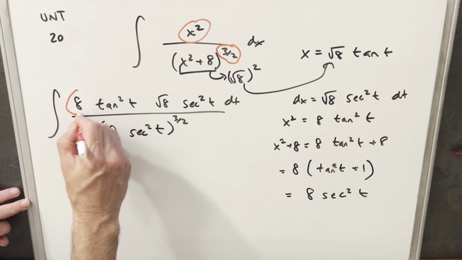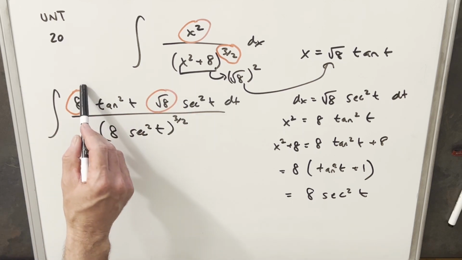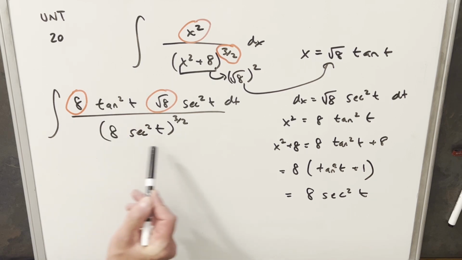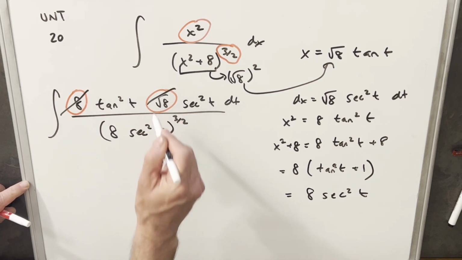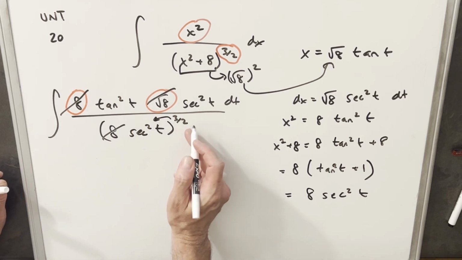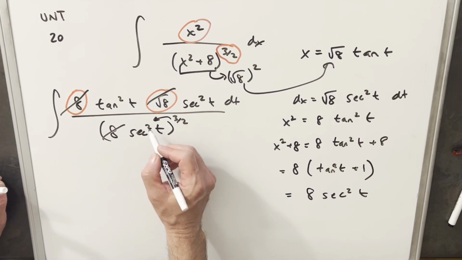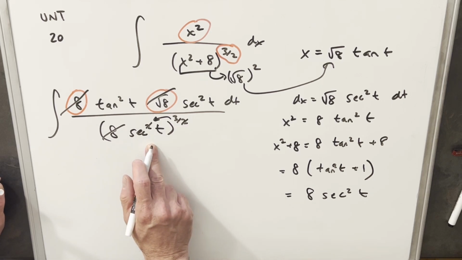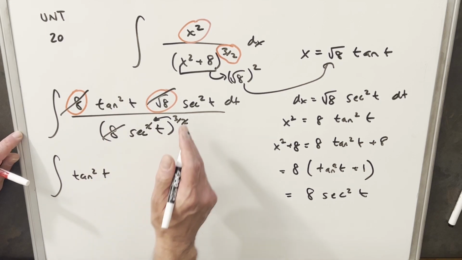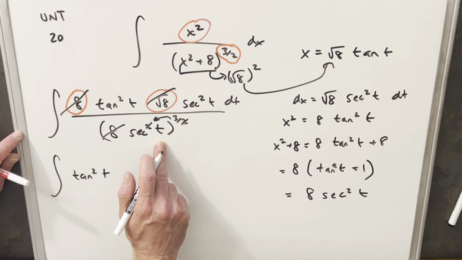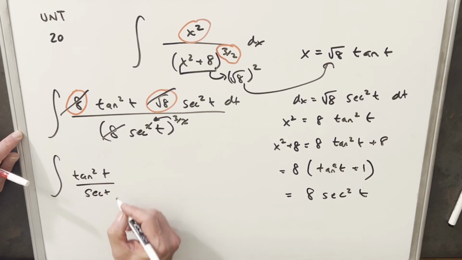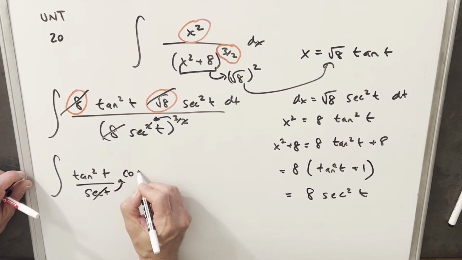Well, from here, let's just focus on these 8s for a second. If we put these together, we're going to have 8 to the 3/2 in the numerator, but we also have 8 to the 3/2 in the denominator, so what I can do is cancel all these terms with 8 in it. Then I can take my 3/2 and distribute it in here, and when I distribute these powers, the 2s are going to cancel, and we actually have secant cubed here. So if I do the rewrite, we have our tan squared t. Now, if this is secant squared t and this is secant cubed t, that gives me a secant t in the denominator. Let's take this into the numerator and write it as a cosine t.